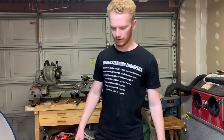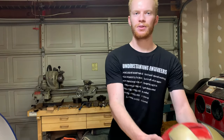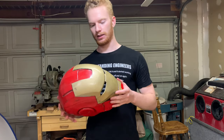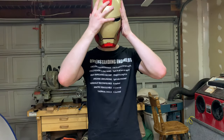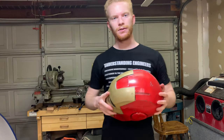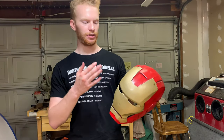As an aerospace engineer in training, it's kind of inevitable that my favorite superhero would be Iron Man, since he's the engineer who builds all the cool stuff that flies, which is what I'd like to do someday. A couple of years ago, I made this Iron Man helmet — the Iron Man Mark III from the first movie. I 3D printed it off someone else's CAD model, but this is all just spray paint. It fits on my head. Turned out pretty well. But I had the idea a few years ago to actually make a gold-plated one.